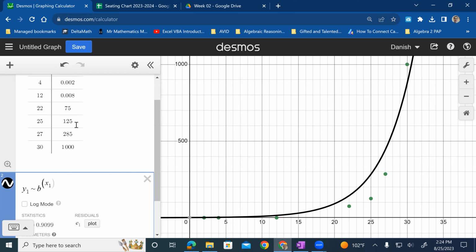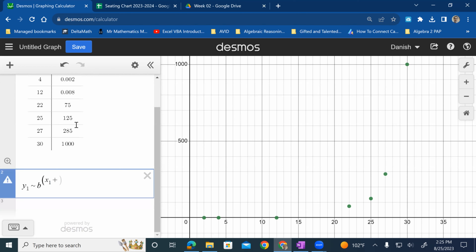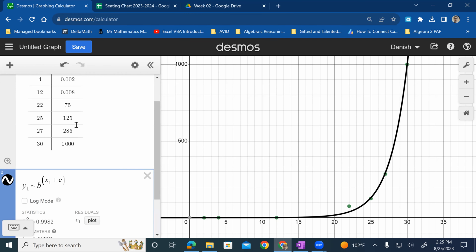You see the plot is already there. Underscore 1. But is it a good fit? No, because it's not touching all the points. It does look like an exponential, but what am I missing yet? Remember from the exponential equation that I gave you? Say it. C. We are missing the C there. So let's bring that in, plus a C. What do you think now? Better fit? Not an exact fit, but it's getting closer to the maximum points. Are we good? Yes.